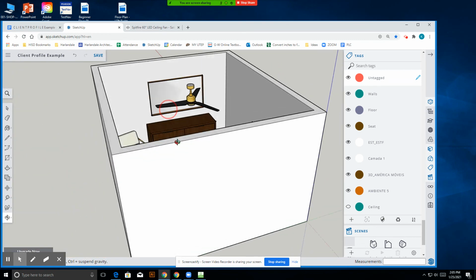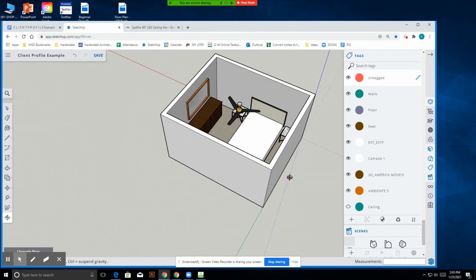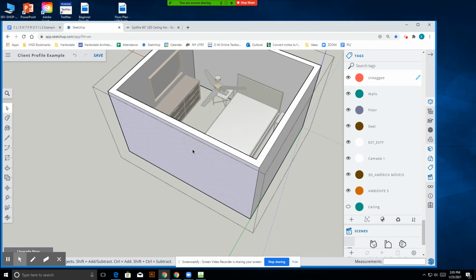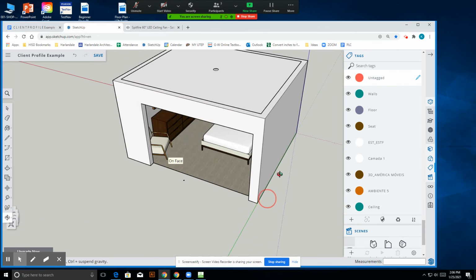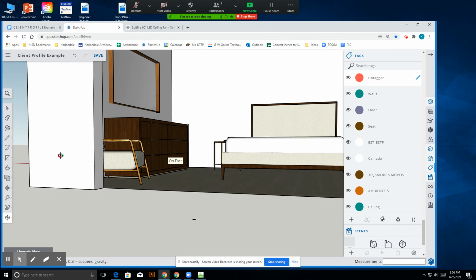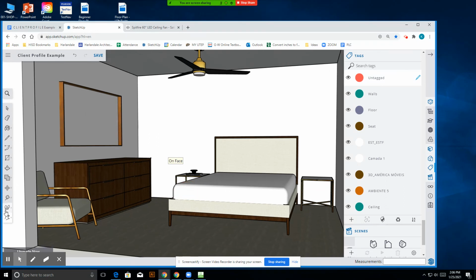So now what I'm going to talk to you about is like taking a screenshot of your actual room. And sometimes you have to manipulate the walls, even though that's not how it really is. So it doesn't really matter what you're going to do. But I just like creating a big hole and then pushing through it. Then you can turn the ceiling back on. And then you can get a good view of your room that you've created.